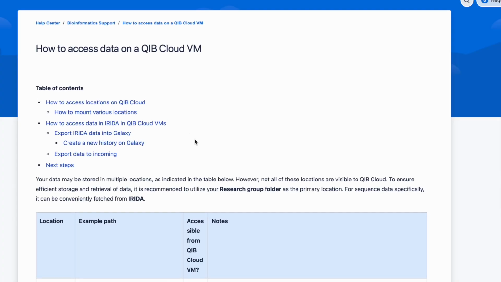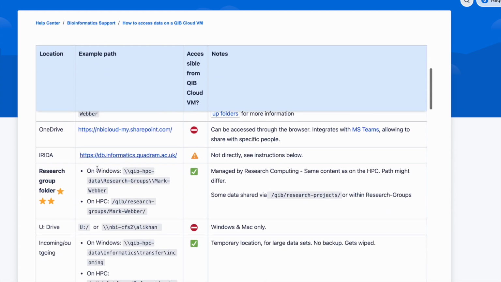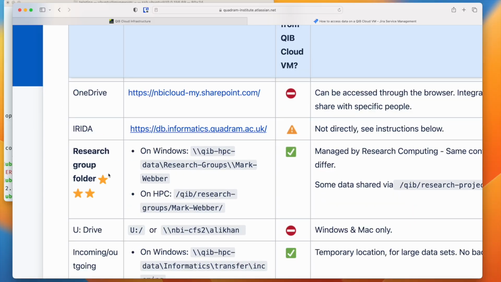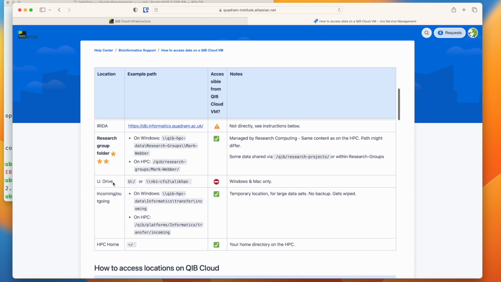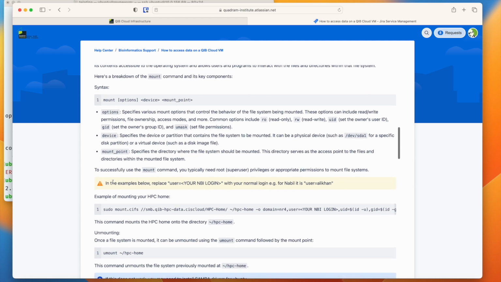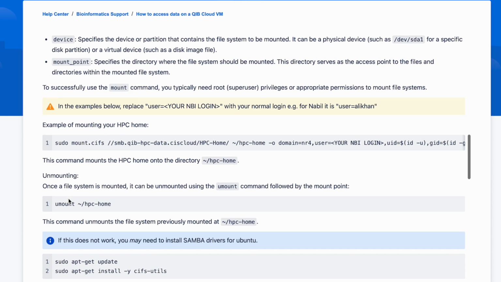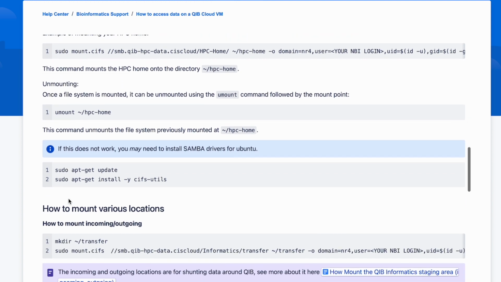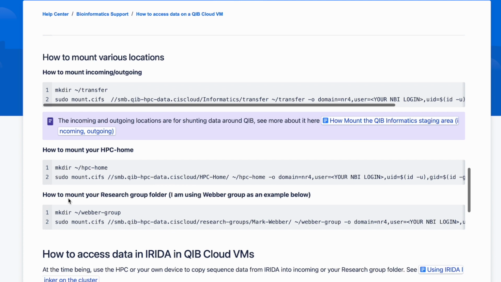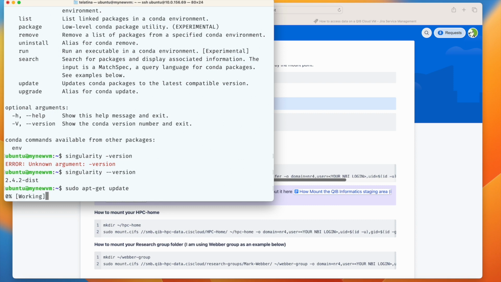You can mount your HPC home and the research group partitions with ease, following the steps described in the relevant sections of our wiki. In general terms, we will need to install some packages. This has to be done only once after creating the VM, and then create empty directories where to mount the HPC locations, and finally paste some commands where we will add our NBI username. The commands will prompt us to type the password, and if everything was done correctly, we will now see that the directories are no longer empty, but they contain the very same files we have in our HPC partitions.